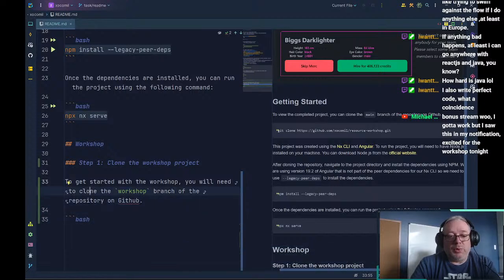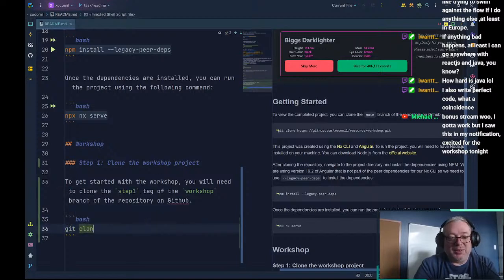You'll need to clone the, we'll call it the step one tag of the workshop branch, right? Let's see if it can figure it out. So this will be a git clone, and we'll get that once we've got the tag and everything going.